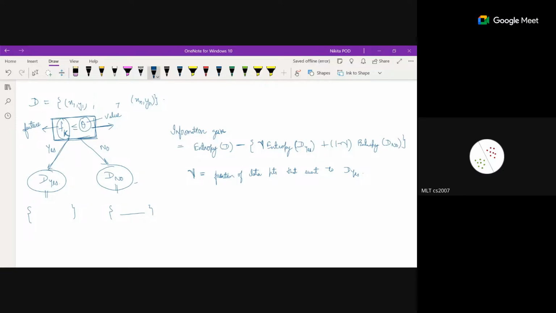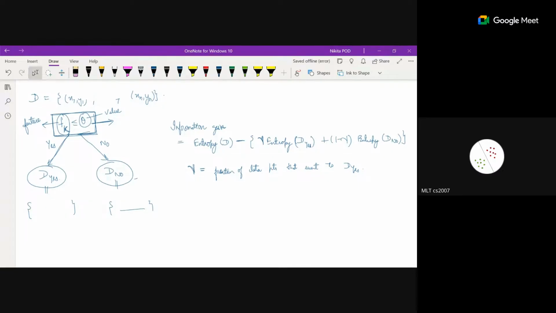Now, what is entropy? You have a set of labels with you, y1, y2, and so on till yn. Once you ask this question, how good is this question? If the question is splitting the data set in such a way that everything is going into one category, then the impurity is going to be zero. If it's correctly classifying everything, impurity is zero. But in general, this is not something that happens. So how do you measure this impurity?